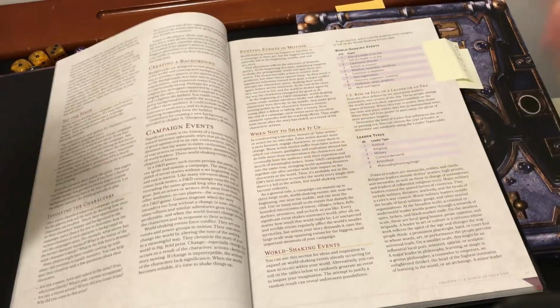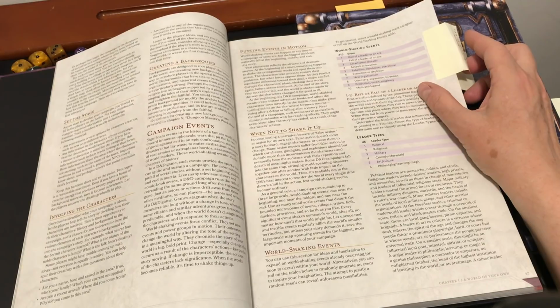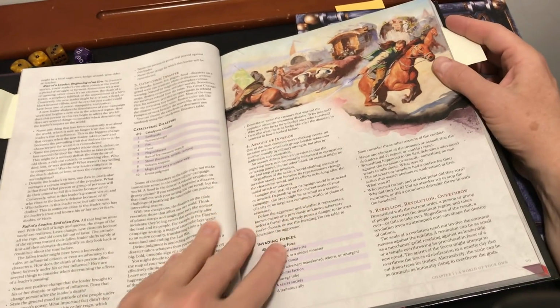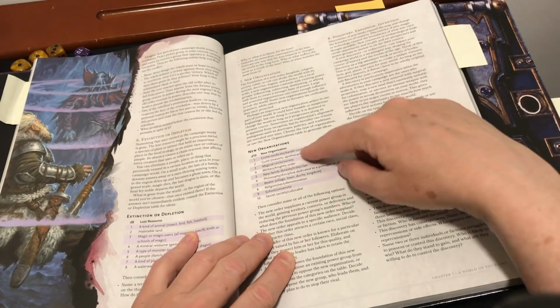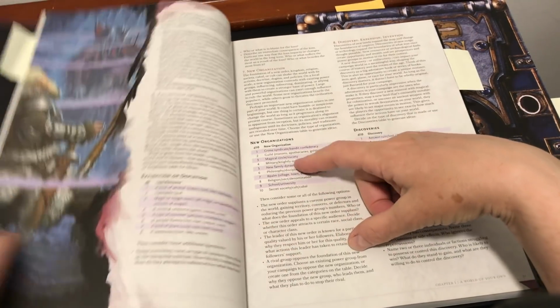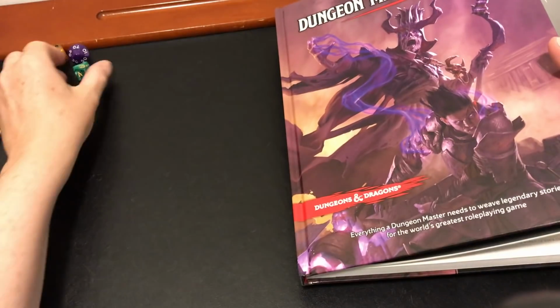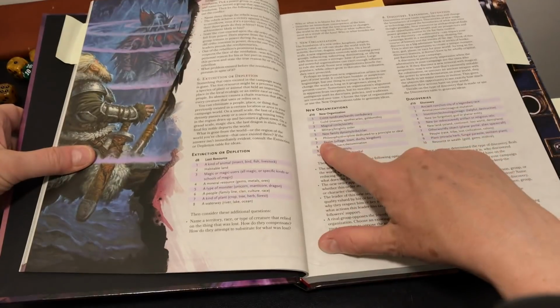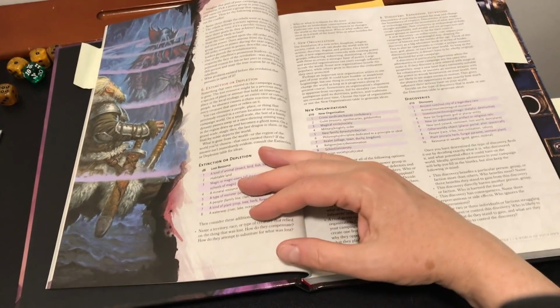So it's a new organization. The world-shaking event is a new organization, and I'll make a note of that. Under new organizations, we can see what type of new organization. It's another D10 roll. That's a 6. Philosophy, discipline dedicated to a principle or ideal.